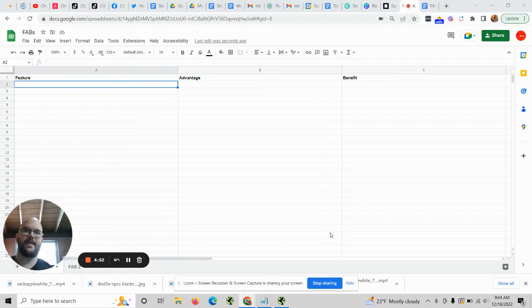Because everyone's been asking me for a straightforward tool, since I give a lot of concepts. What's a straightforward tool we can use? FABs are brilliant. I've used this in sales, in content creation, and in job interviews. It is feature, advantage, benefit. It's a tool to take something and make it more sellable or easier to communicate. So let's just dig into it so that you can see it for yourself.